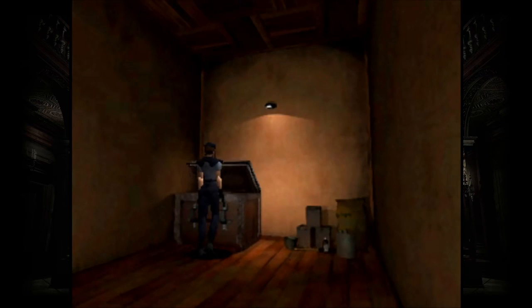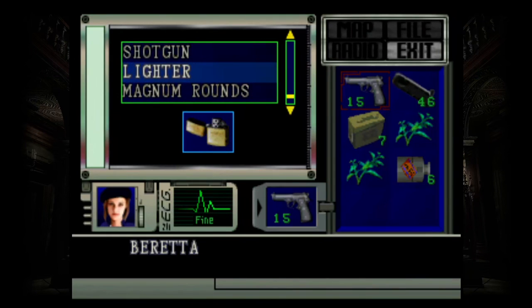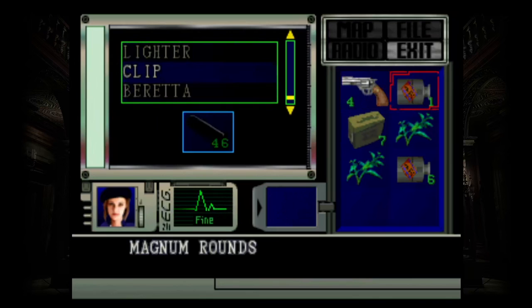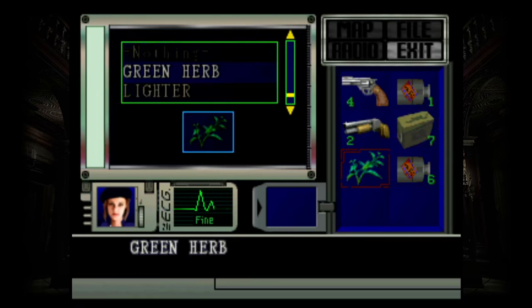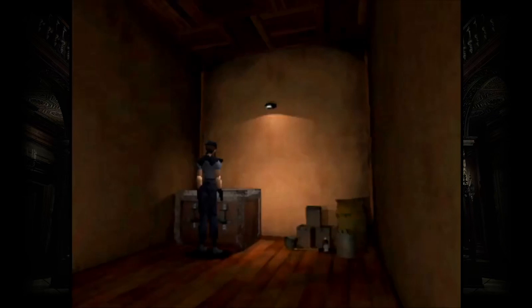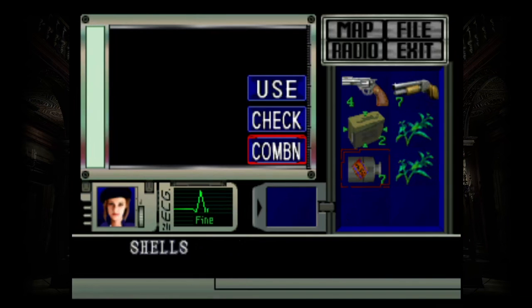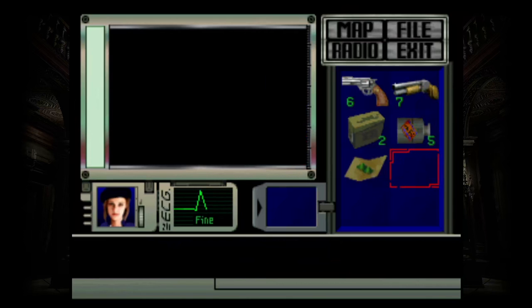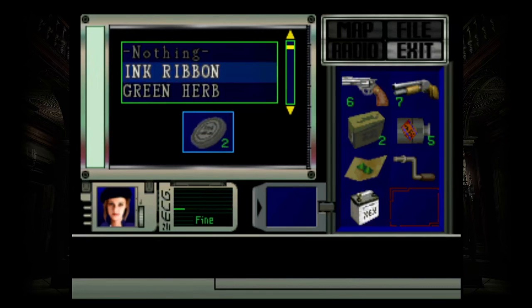Okay, time to gear up. Let's see what we got. I think what I'm going to do here is just to make absolutely sure that nothing goes wrong. Okay, so we're going to need the square crank. We're going to need the battery. And then I'm going to save.